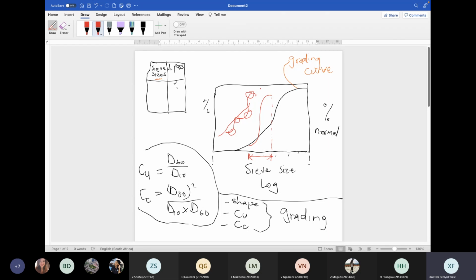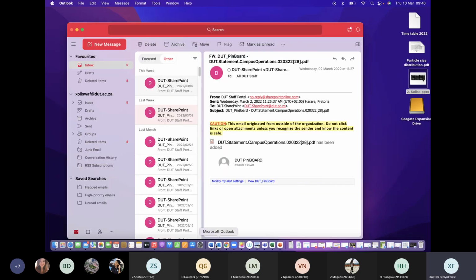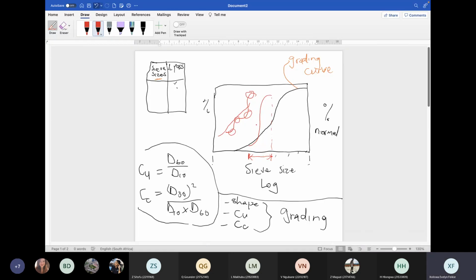The sieve sizes, when you look at it, is the graph spread throughout all of them, different sizes, or is it only limited to a certain portion? So that's how you look at it, number one. Don't forget about that. That's why I said it's important to remember what is important: the shape. The shape is important because it will inform whether the soil is well graded or not, but not only the shape, the value of Cu and Cc as well.